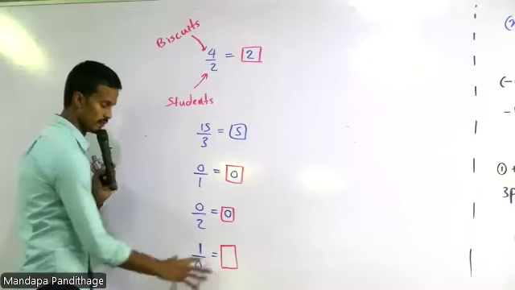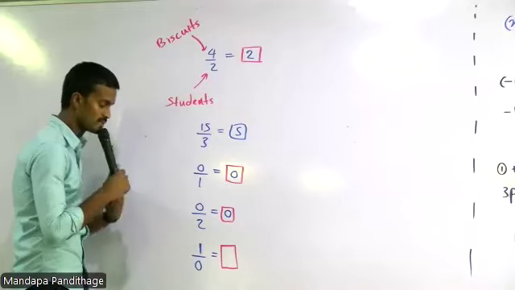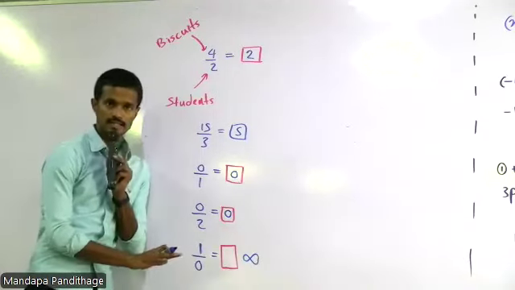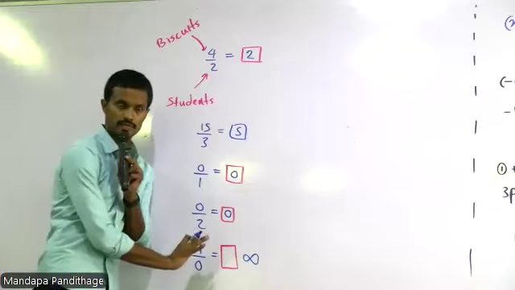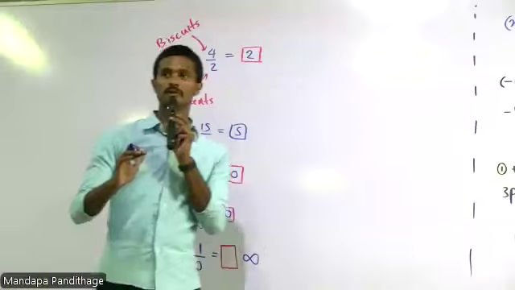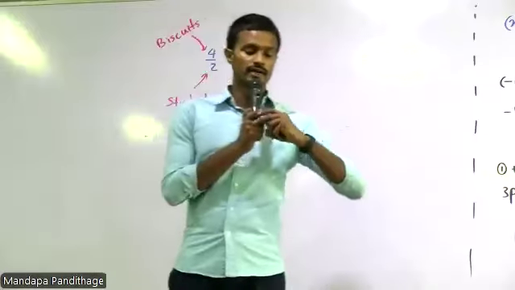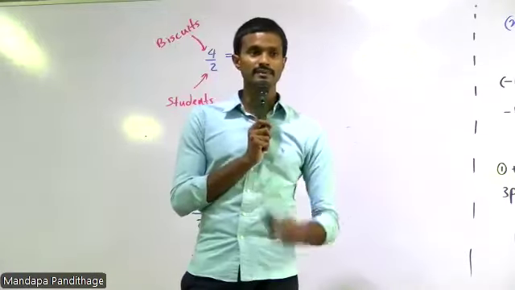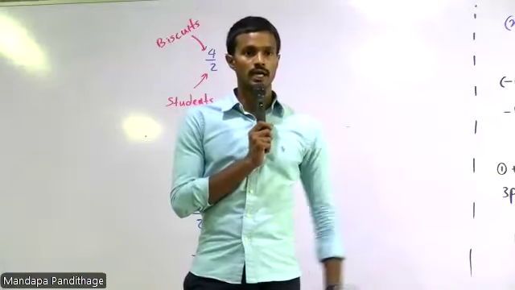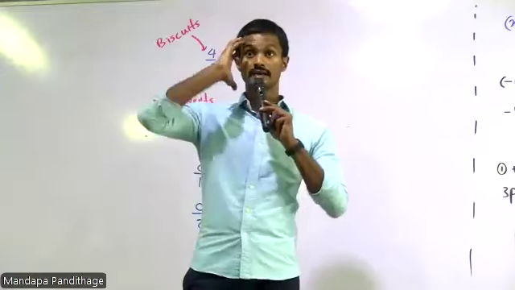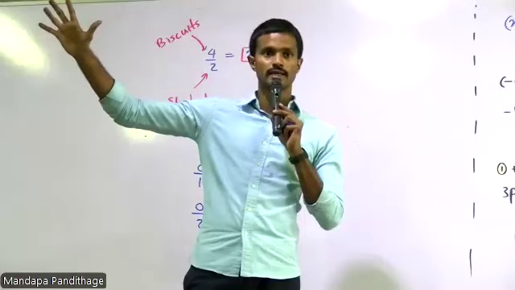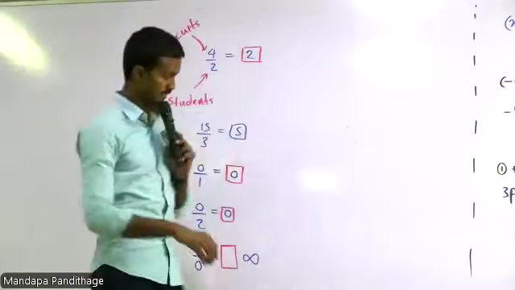I need to say that if a physics tutor says 1 over 0, they call it something like infinity. There is a reason, and I'll tell you why we say infinity. But this is mathematically wrong. But when I say infinity, what comes to your mind? Not a band. What comes to your mind? A small number or a huge number? Huge number. So infinity is something we can't even imagine. It's so huge.